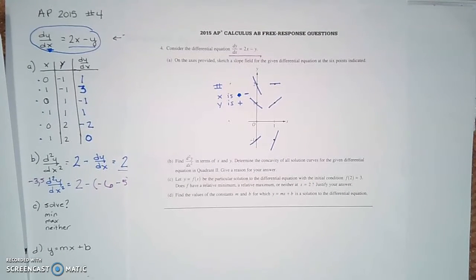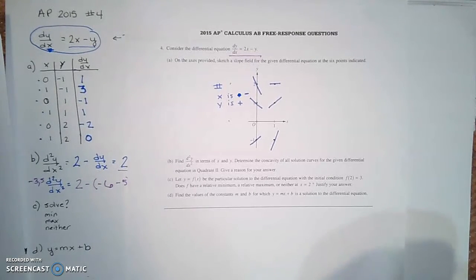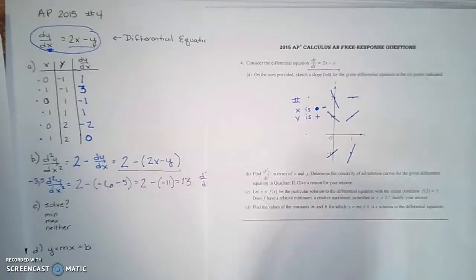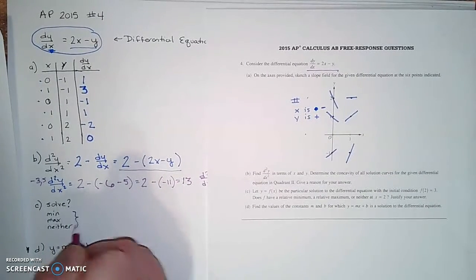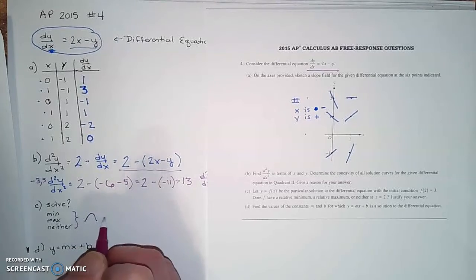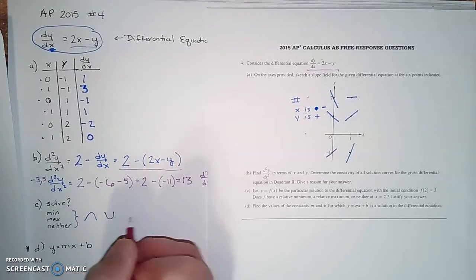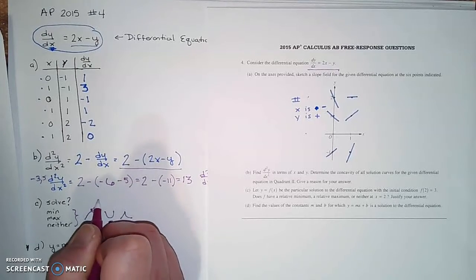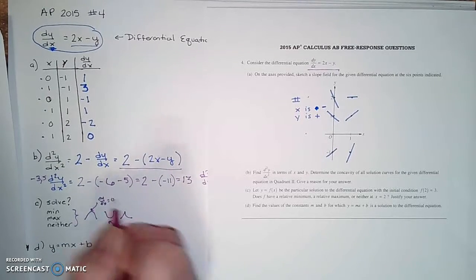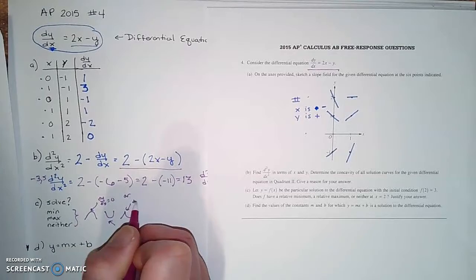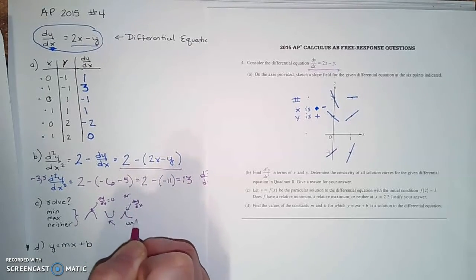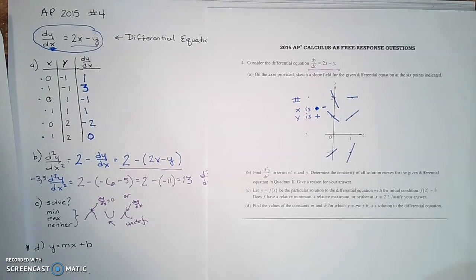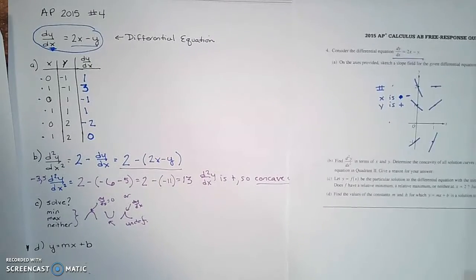Does f have a relative minimum, a relative maximum, or neither at x equals 2? Justify your answer. Well, it didn't ask me about the actual function. It asked me for a relative min, max, or neither. So mins and maxes occur at high points, low points, or cusps. And what's true about those is the slope at those, dy/dx, is equal to 0, or dy/dx is undefined. So if I can find the slope at that point (2, 3), I'll know whether it's a max or a min.